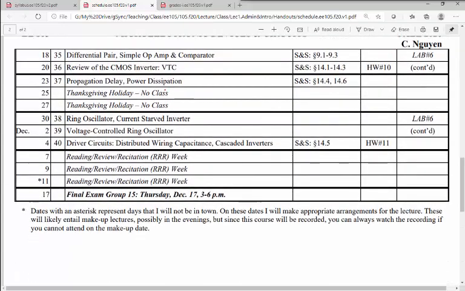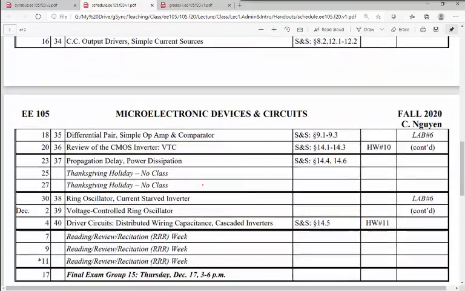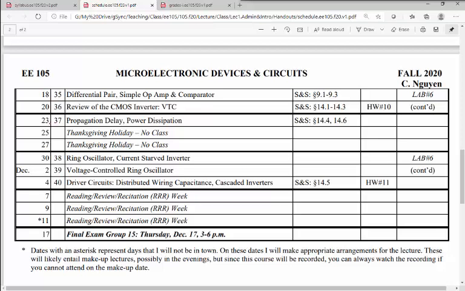And then finally, towards the end of the class, we'll start getting into digital circuits. So a lot of these things are analog amplifier circuits. Then we start getting into digital circuits, so things like CMOS inverters, ring oscillators. We won't go that deep into digital circuits because the place where you get that is really 151 and 251, those courses there. They'll go much deeper into that, but you should take this course first so you can understand the devices that are being used and understand at least some rudimentary sources that we can make for digital circuits.